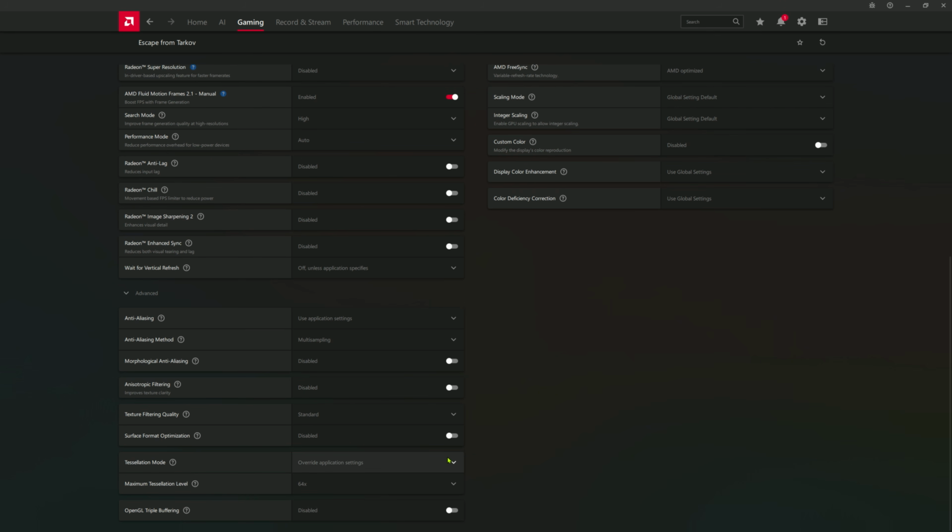This setting is useful for OpenGL based games like older titles and some emulators. It works in conjunction with VSync, adding a third frame buffer to smooth frame pacing and reduce stutter. However, this also can increase input lag, so it's best suited for games that need a more stable frame rate rather than ultra fast responsiveness.